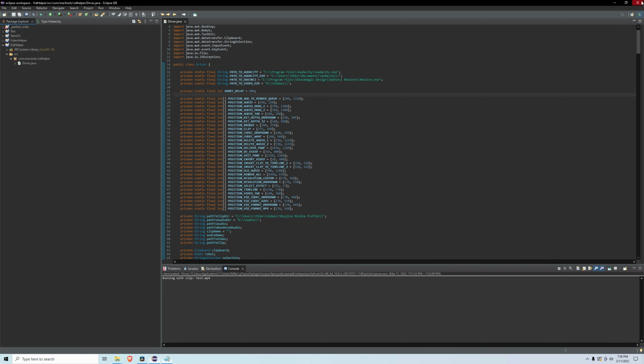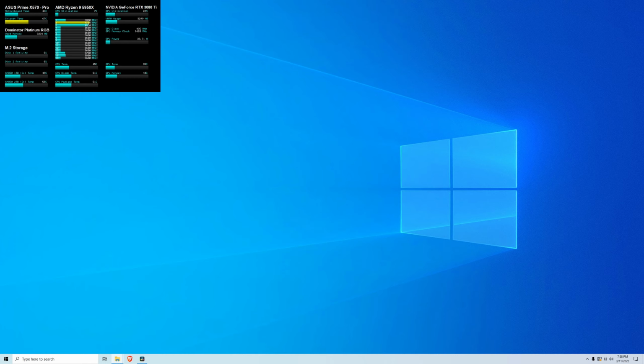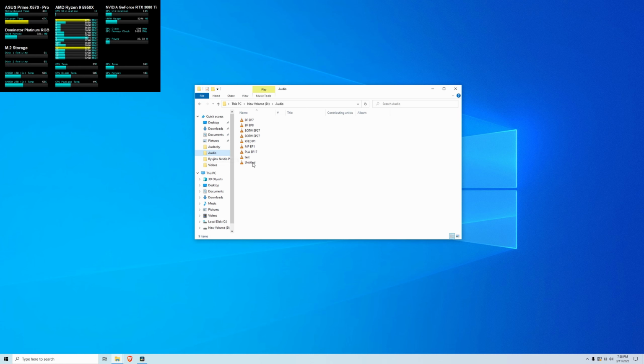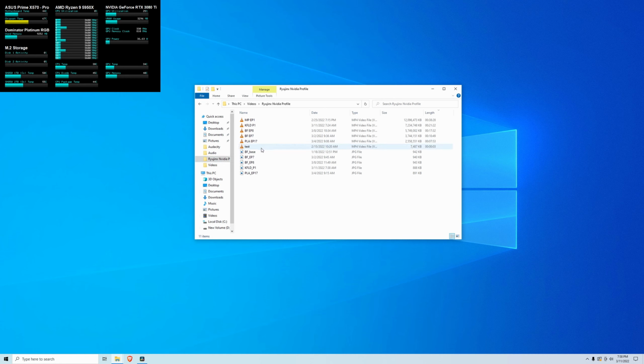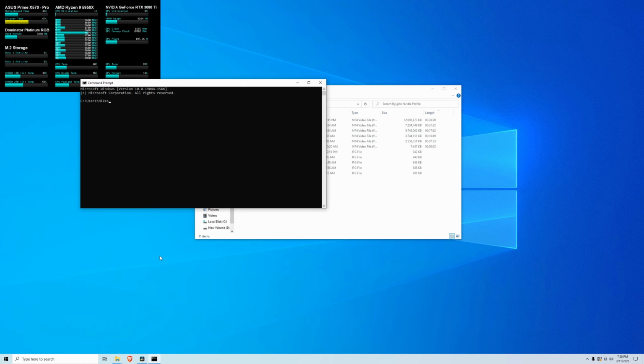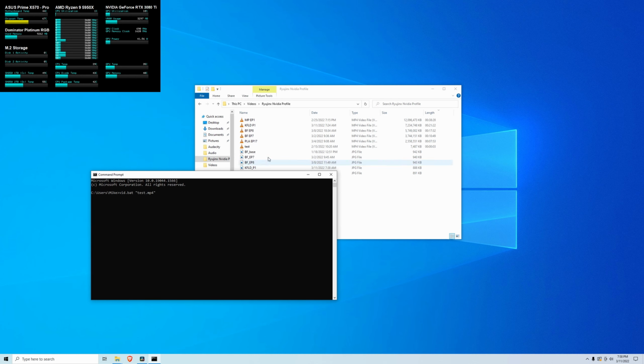Now we have an executable. We're dangerous. We can get out of Eclipse. And should we take it for one more test run? Let's get rid of our finished video. Get rid of our test. So now you can see in our Ryujinx directory, we have a test video that's 3 seconds long. If I open up the command prompt and I run vid.bat, and I pass in test.mp4. If I wanted to render the 17th episode of Pokemon Legends Arceus, I would just type in PLA episode 17, EP17.mp4, and we can run with that.